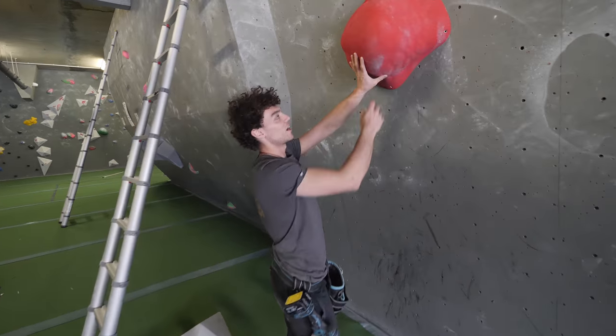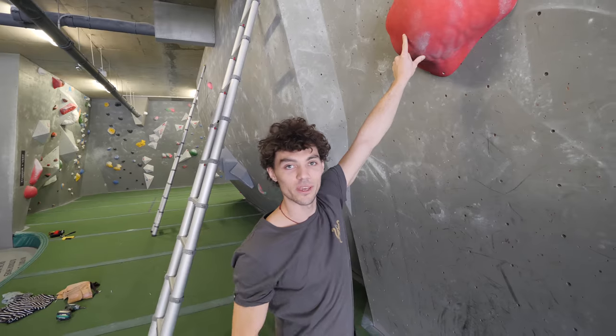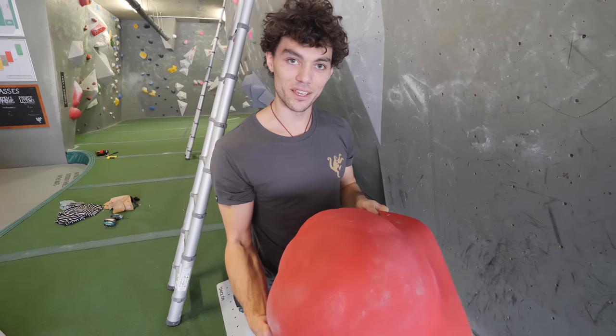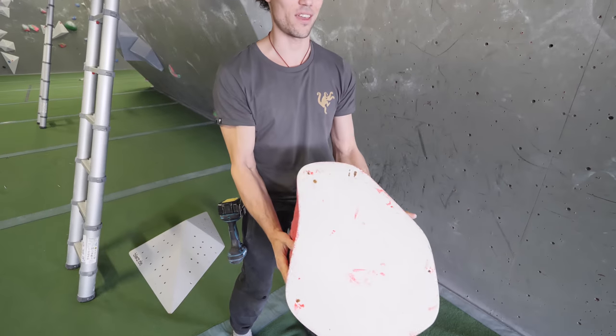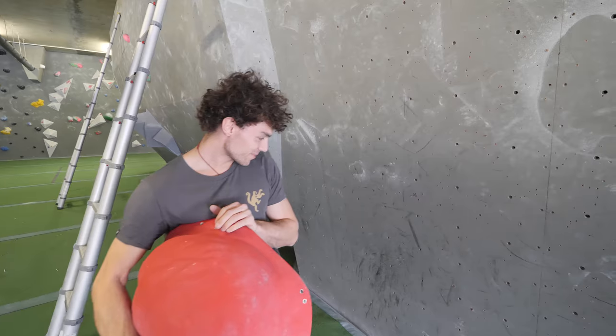Probably going to go for like a V5, V6, centered around this big X-Cult volume hold. I love this hold. It's like the biggest hold we own, apart from that white wing. It's really cool. It's very versatile and very light. Looks like a really messed up nipple. I love it. Sweet. Cool, let's do it.